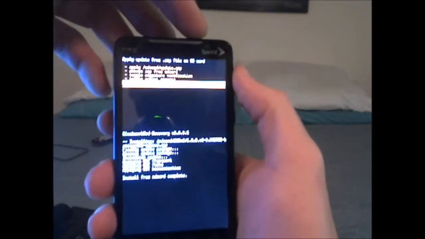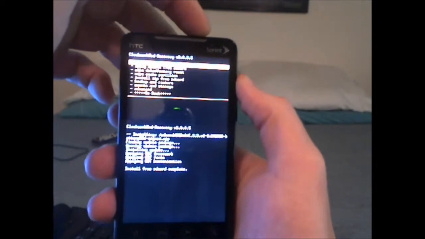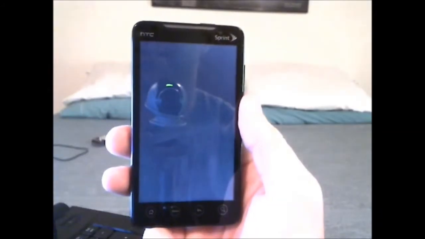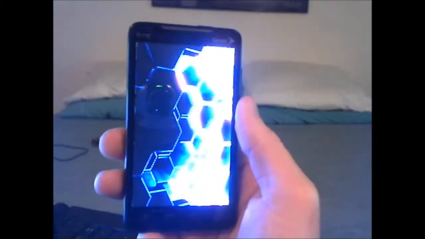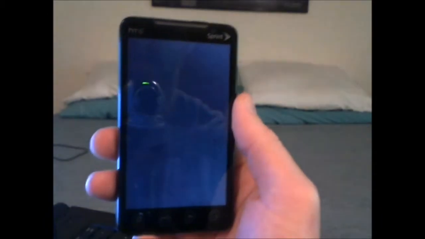Now that that's been installed, we're going to go back and reboot system again. I'm going to stick around here so you guys can see this cool new boot image, or animation. You guys are going to notice that until you flash the fix-all, you're not going to have a market on the phone. But there are a lot of cool apps in there. Hulu's on here. The Google Talk video chat is on here. 4G, reading through the XDA forums, apparently isn't working yet, but Magnus is working on that, probably as I speak. So that's a cool animated boot. I'll be back once that has completely booted up.